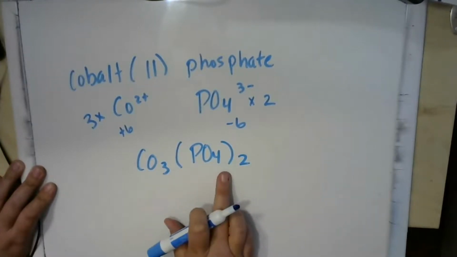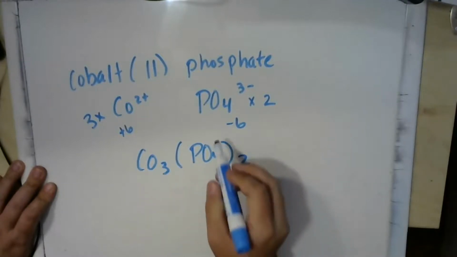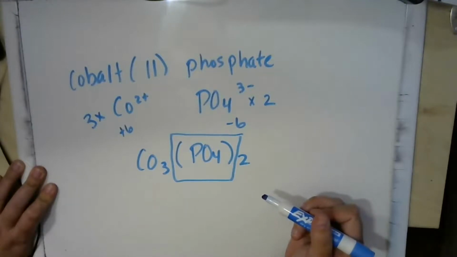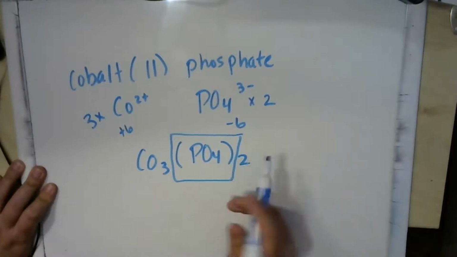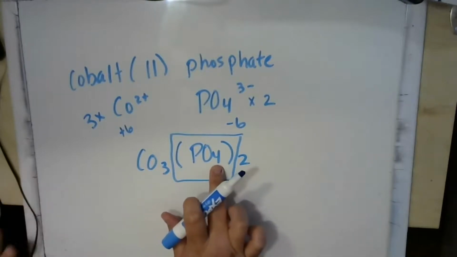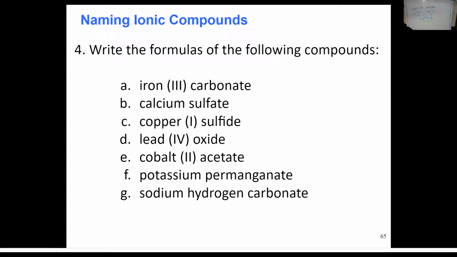I'm going to put the entire polyatomic ion in parentheses so that this 2 indicates that I have 2 of these whole groups. I don't want to just put a 2 afterwards and then get it confused with the subscript that's attached to the oxygen here. All right, now if we look at the next slide, we have a lot of examples here. So turn to that slide. I'm going to write down the formulas for each of these examples.